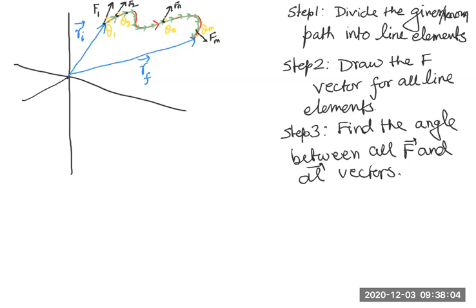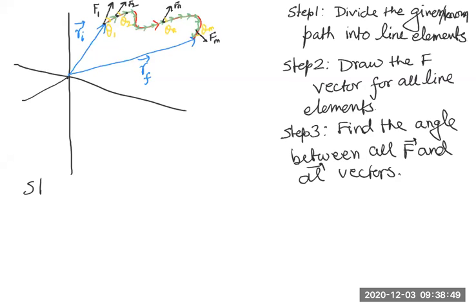Now, when we actually go and solve this, then what kind of complications will come and how they will be ironed out, that also I will tell you. Rest assured कि आपको इनफाइनाइट एरोज नहीं बनानी होंगी dl की, और इनफाइनाइट एरोज फोर्स की नहीं बनानी होंगी, but technically that is what should happen. After you have found the angle between all F and dl vectors, now I can tell you how to solve this line integral.